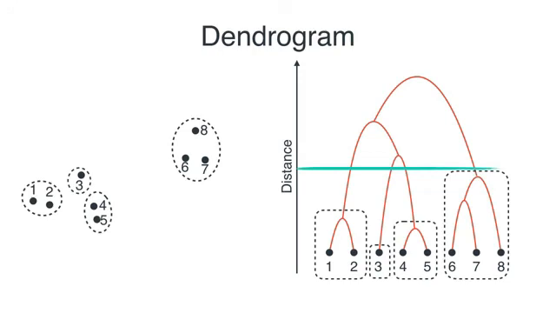So again, these decisions are taken by a human, but think about it again. Let's say we have billions of points. And let's say that they live in a 1,000-dimensional space. It doesn't matter. The dendrogram is still a 2-dimensional figure, and we can easily make decisions on it. So again, a combination of a computer algorithm and some smart human decisions would give us the best clustering. And that's it. That's hierarchical clustering in a nutshell.